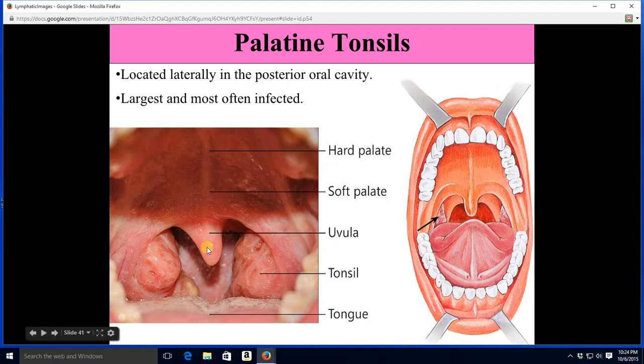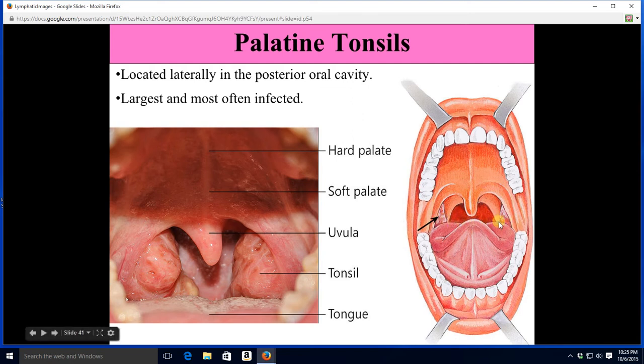So if you look in the back of your throat, find the hangy down thing, don't call it that. It's really called the uvula, and it's what stops food or drink from going up into your nose when you swallow. Next to your uvula, lateral, you got your tonsils. These are kind of big. These are your palatine tonsils right here. There's a drawing of them right there.